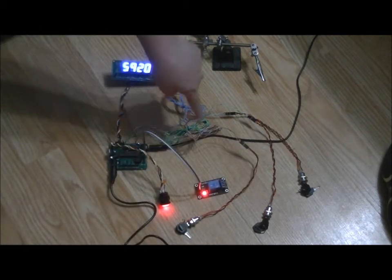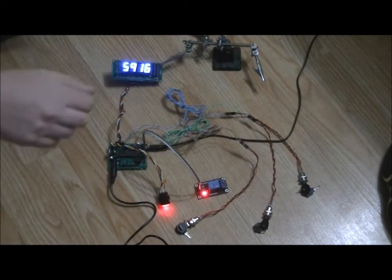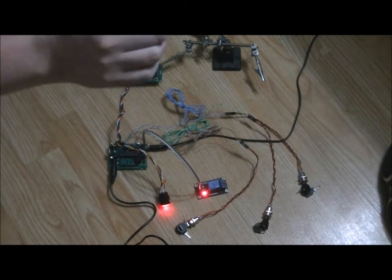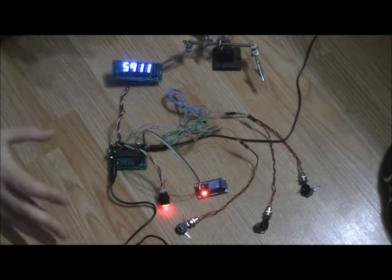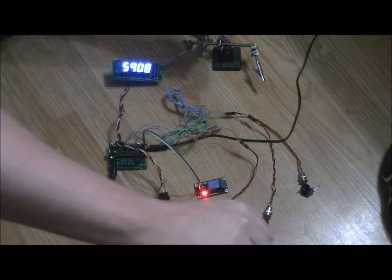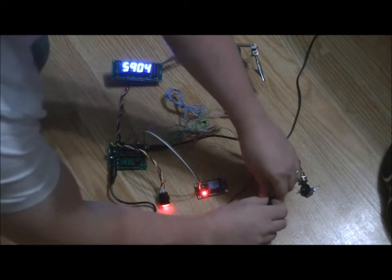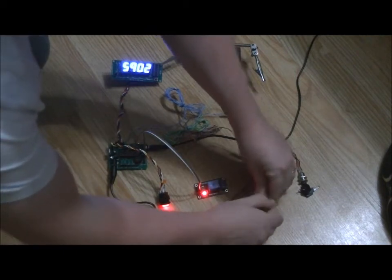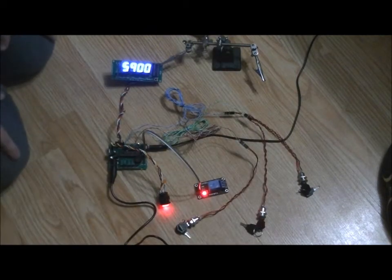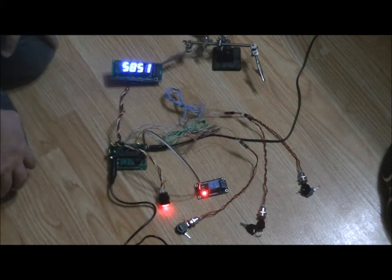That's also why there are long extensions, so you can place the key modules in different areas if you'd like. You need at least two people — or one person willing to turn two keys at once. If I turn one key or don't turn them fast enough, the unit says: 'Code keys not turned simultaneously. Turn all keys left to their original position and try again.' And it will keep saying that until I turn all keys back to the original position.